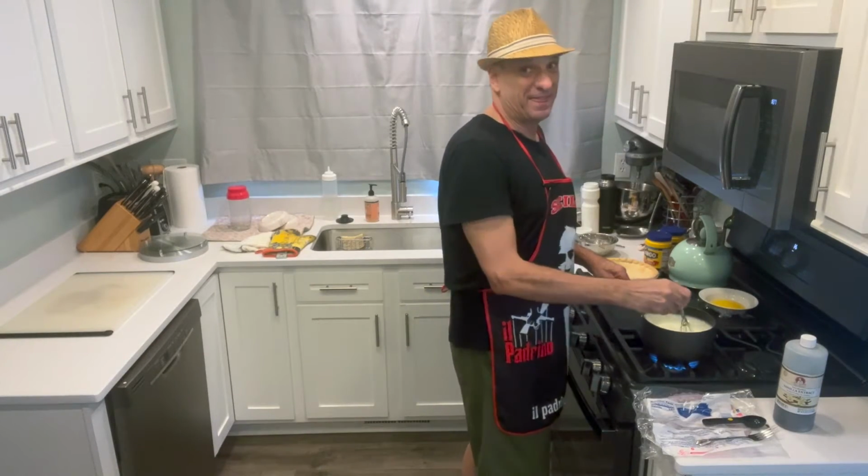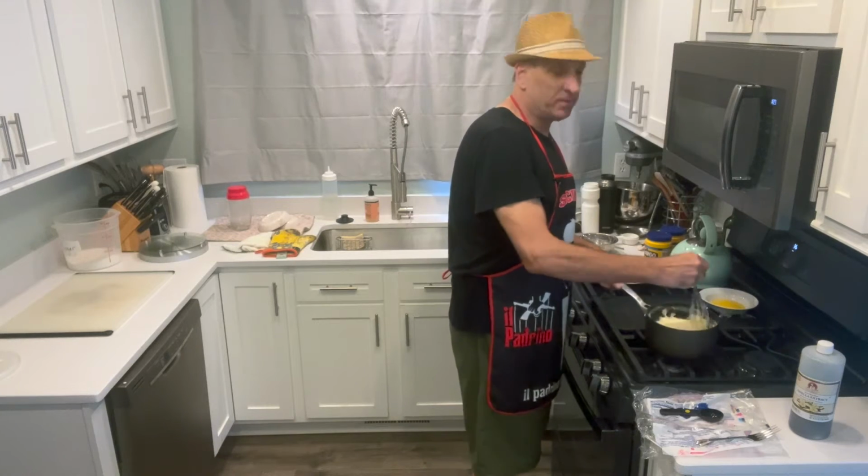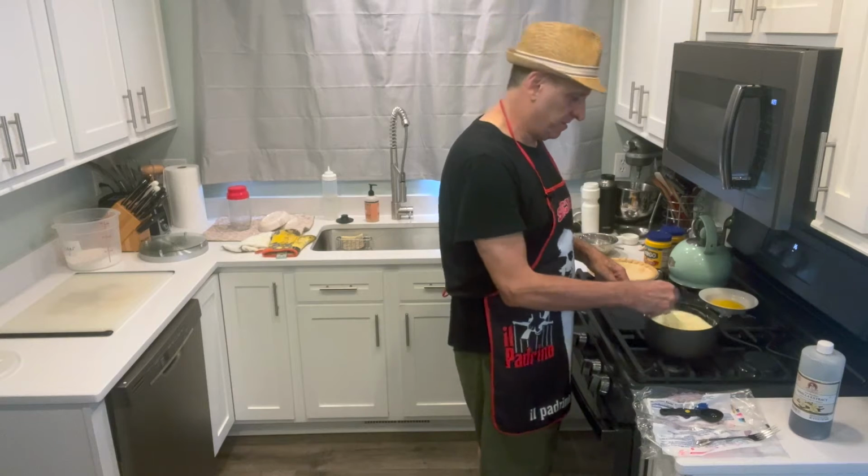Okay, it's really getting thick now. All right, so while it's still hot, I added about 1 cup of sugar, just regular cane, pure cane white sugar still.